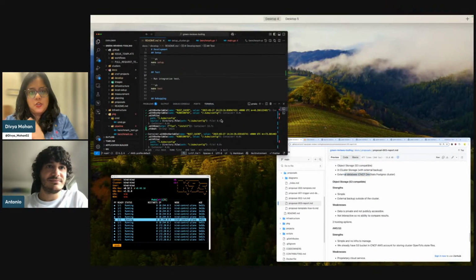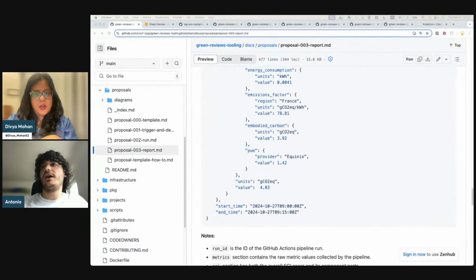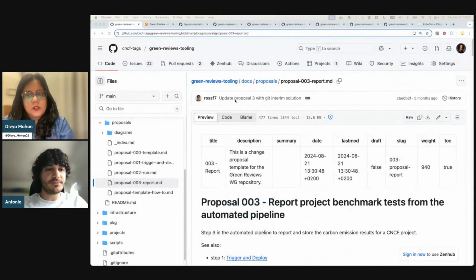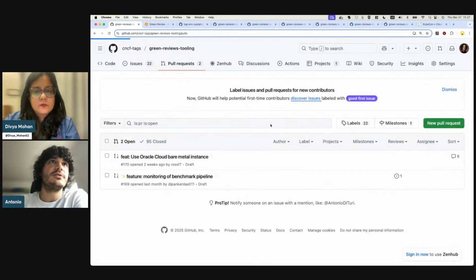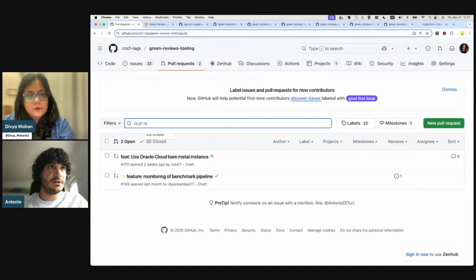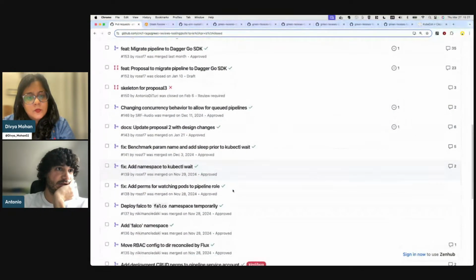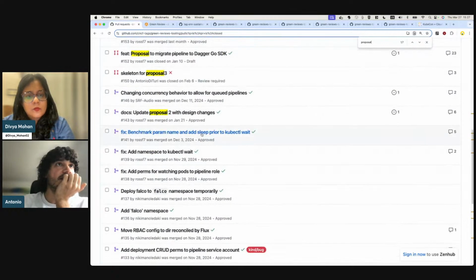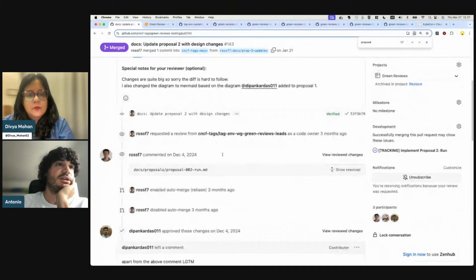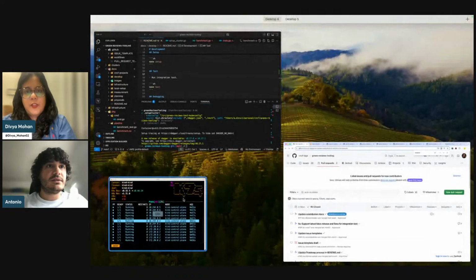And these discussions are normally through GitHub and through your Slack channel as well as calls, yes? Are there any other forums? We have bi-weekly calls, second and fourth Wednesday from 5 to 6. We have our Slack channel, and then official proposals. For example, if we go to closed PRs, they happen via PR. What is a proposal? For example, proposal is governance. We had a skeleton for proposal 3 or some updates, and then we usually have a normal PR and discussion over it, and then updates. Okay, that sorts a lot of things in my head.